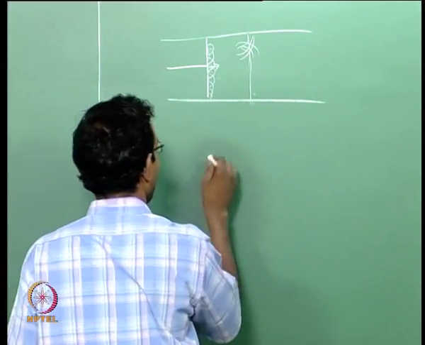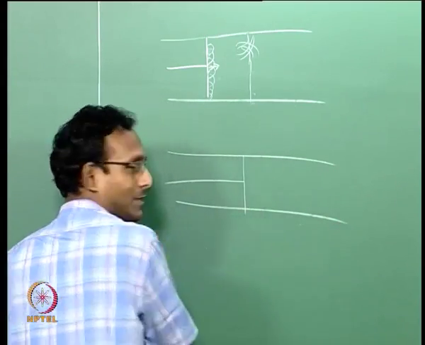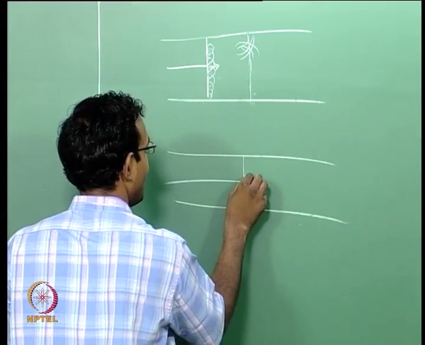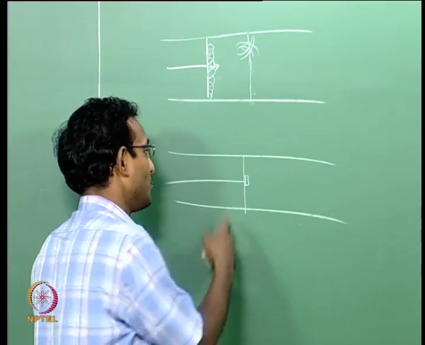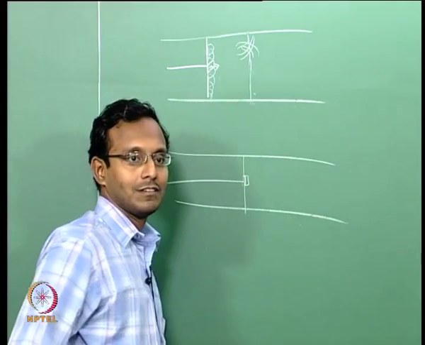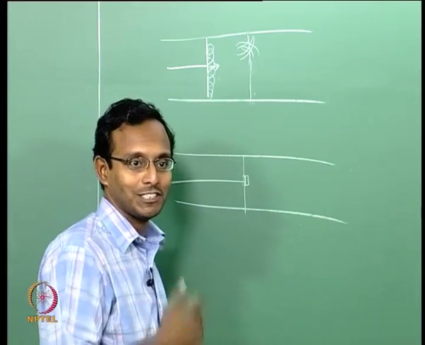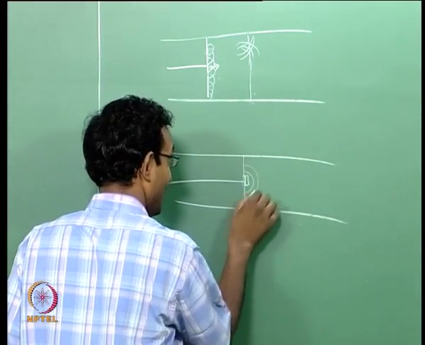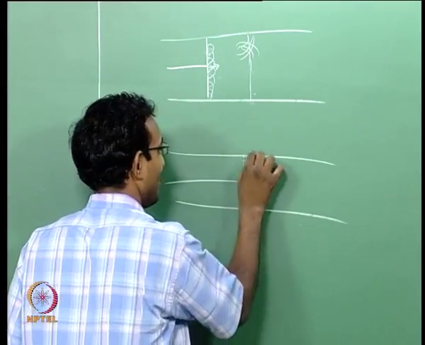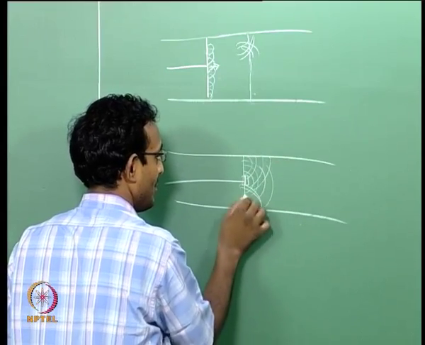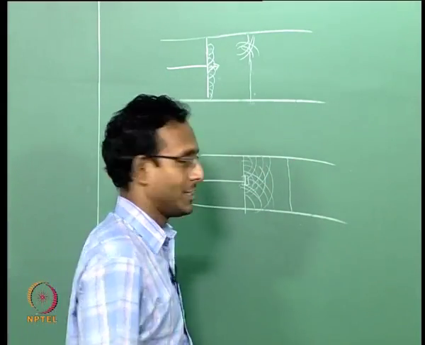Now if I think about the other case, I pull the piston back. I already showed you animations of this. If I pull the piston back, then the fluid element is experiencing the wall moving away from it. Okay. If the wall is moving away from it, it is creating empty space. If the empty space is created, it is zero pressure, so it is seeing low pressure, so it will send out an expansion fan. Okay. It will again send the same spherical pattern of expansion waves. But there are so many spherical waves coming that all together they will look like planar waves going. That is what is happening in this case.